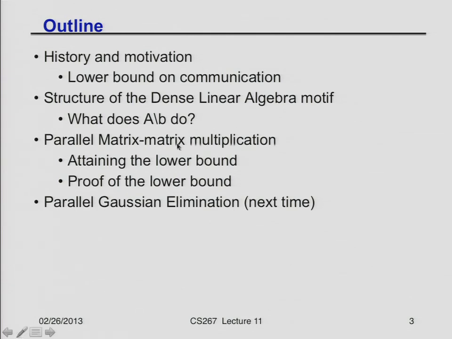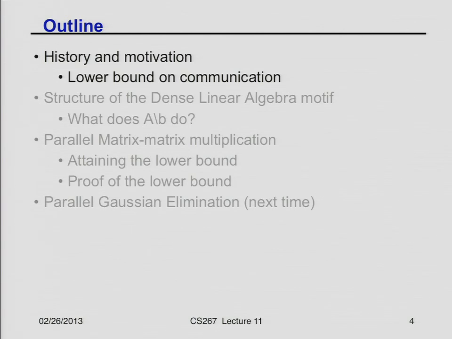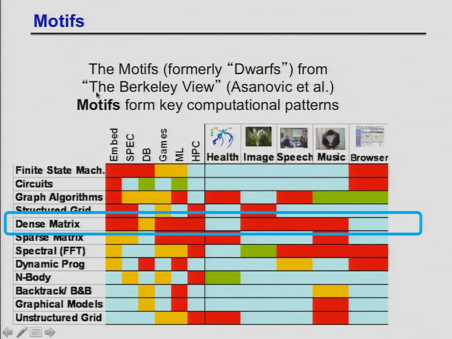And then I'll dive into matrix multiply again, but now in the parallel case. I'll tell you what the lower bound is, and I'll tell you some of the new algorithms that have only been discovered recently that do attain these lower bounds. And next time, I will repeat the story for Gaussian elimination, which is a more complicated algorithm. So anyway, let's get started with this. And just to put it in the context that we have in this class, there's a certain number of patterns, and here I have the 12 computational patterns that appear over and over again. I'm talking about this one, which is linear algebra on dense matrices.